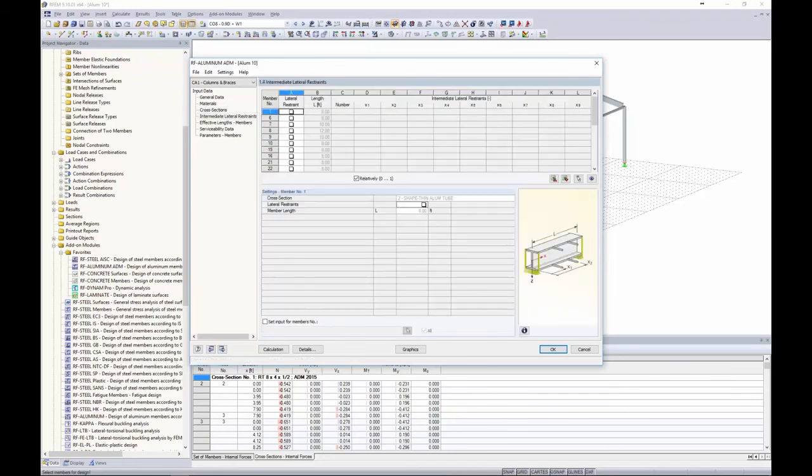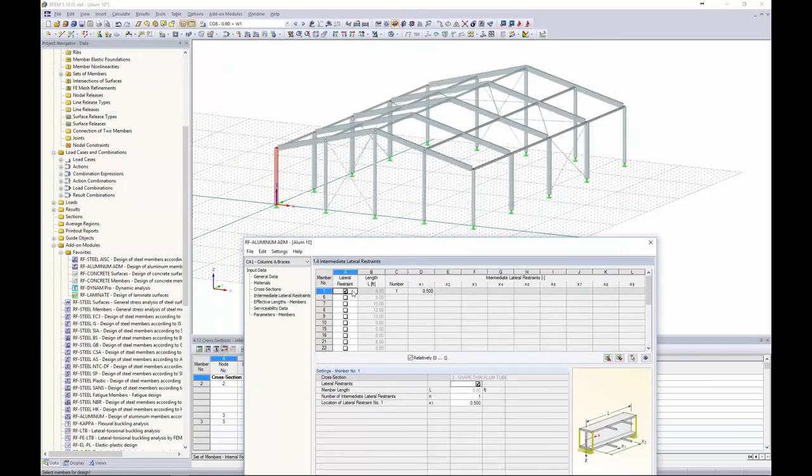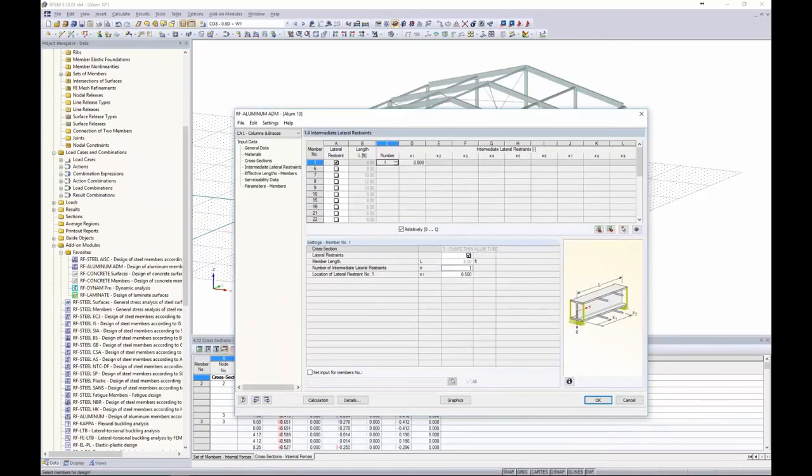Intermediate lateral restraints. This is just any top and bottom flange bracing, so to speak. We can check this checkbox for lateral restraint, and you can see here member number 1. All of the tables are always synced up to our RFEM model, so you'll always recognize where you're at within your structure when you're taking a look at these different applications. For our lateral restraint, if we had some top and bottom flange, which really isn't applicable for our tube, but maybe you have an I shape such as this, you can add in those restraints as a function along the length of the member.